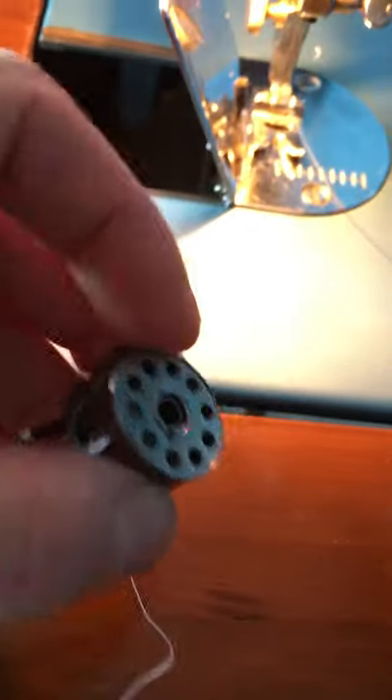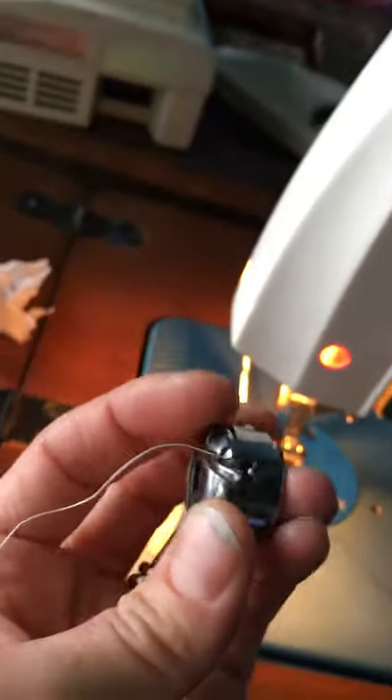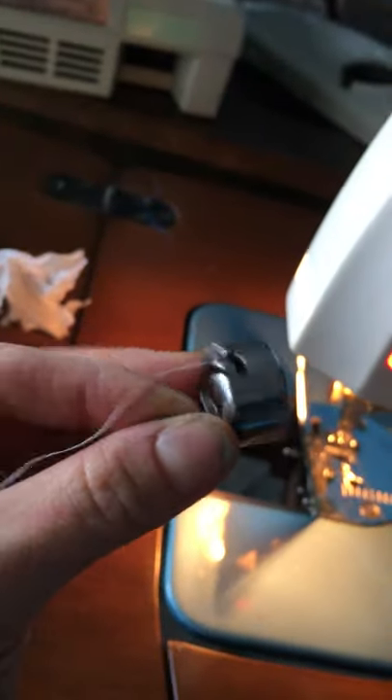Make sure you put the thread behind the bobbin, not in front of the bobbin, because you will get it caught. My thread is behind my bobbin. I'm going to engage this with one hand — that's going to hold your little bobbin in place. We put it right here on this little shaft and make sure that it clicks in to where this part hits the groove. It's all the way in. My machine is now threaded.